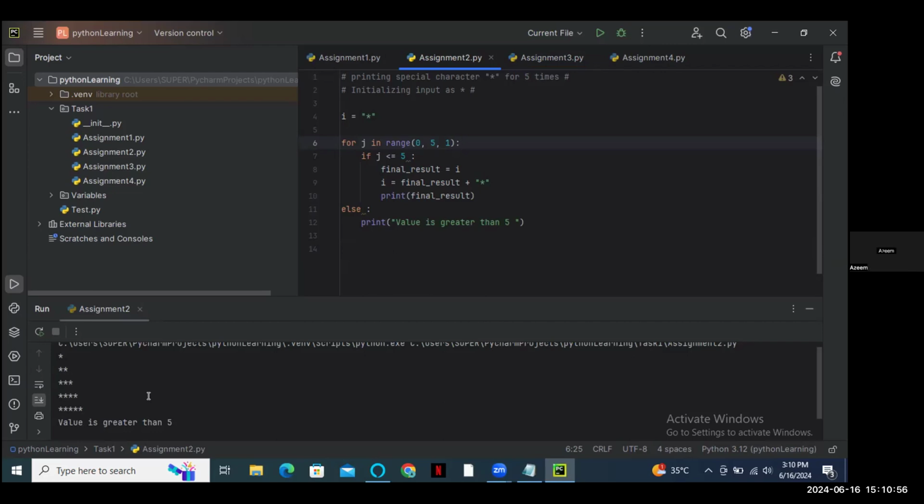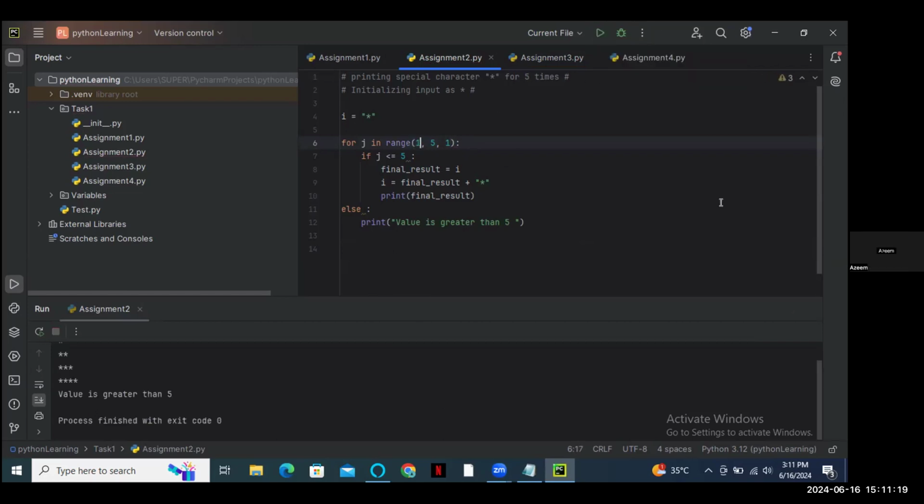First, let us discuss i equal to 0. It will come here and then now remove 0 and keep 1. What is happening? Did you try that combination? In the range function, remove 0 and keep 1. I've tried, but it is printing only 4.